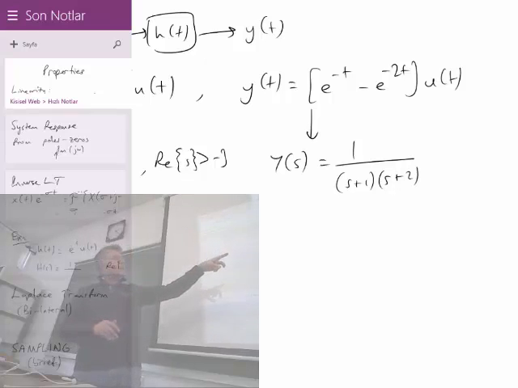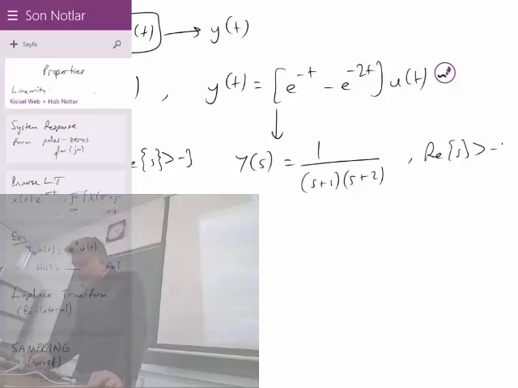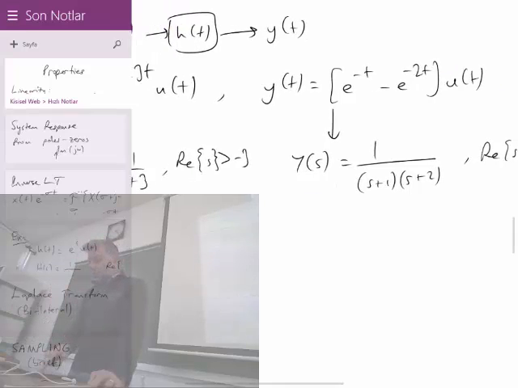I'm skipping some details here, so don't get confused about how I wrote that. Normally I should be writing 1 over s plus 1 minus 1 over s plus 2, because we have two components over there. Their summation is this one, okay? It's a little bit simplified. So you cannot just simply write it this way if the parameters are different. Be careful, I'm skipping some details over there. But eventually this is what you get. And the region of convergence is real part of s greater than minus 1, which is the rightmost pole among the two poles that are minus 1 and minus 2. Since it is right-hand sided, we have to choose the rightmost pole.